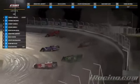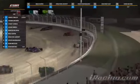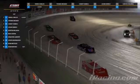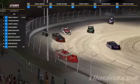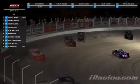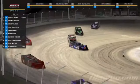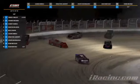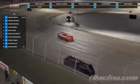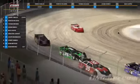Holberg straightens it back out, and Nick Cooper is making his way up — but not as quickly as we've seen before. He's only gotten up to seventh position, trying to make the bottom side work. He's weaving in and out of cars, but just can't get the run that the guys up front can without the traffic. That's the problem with the tight confines of this bull ring here at Limeland. There's not a lot of space to make moves happen — Holberg is into the wall again, Daniels around, and they're going to call the caution. That's exactly what Nick Cooper wanted to see as the field bunches together, and he's taken the fifth position.